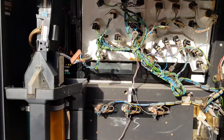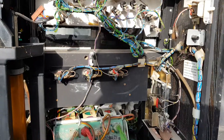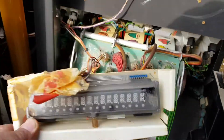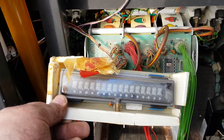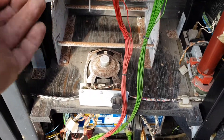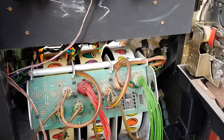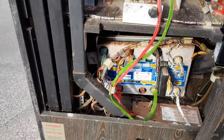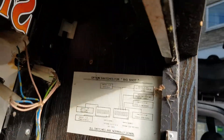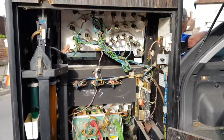But look at it — the bloke finally admitted to me that it had actually not been working for two years. He said the last time he switched it on, the lights come on. Also, an appeal: if anyone's watching, I need an MPU free display — this display does not work, and you can clearly see why. I switched it on and off a few times, took the board out, but it was basically the usual payout lockout, and it's simply U3. Obviously it was a Big Shot — it does say Big Shot in there somewhere.